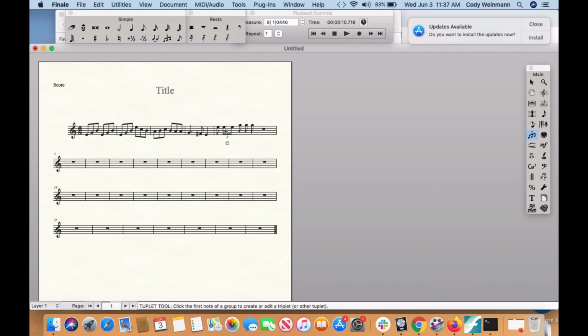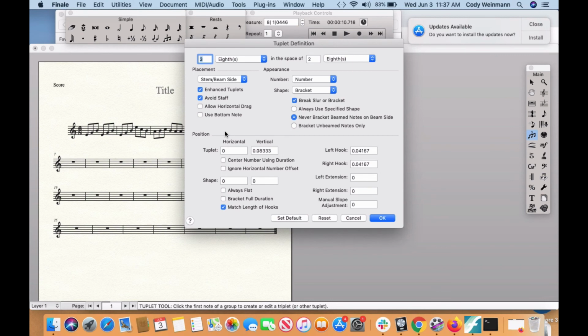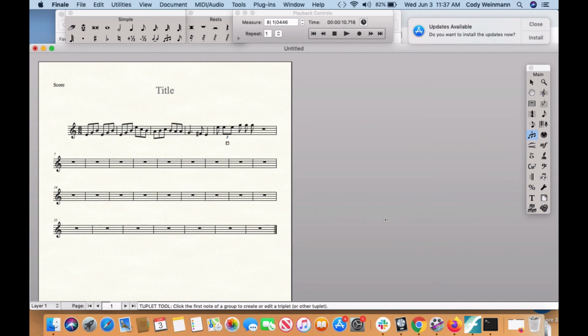Let's go back to the tuplet tool, and we'll go 2 in the space of 2. What does that do? Now that changes the rhythm a little bit more. Yeah, it's just a minor change.